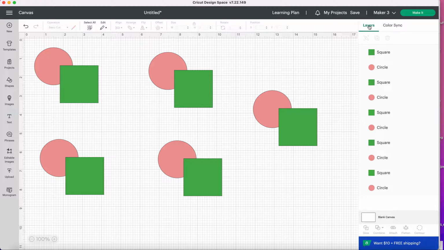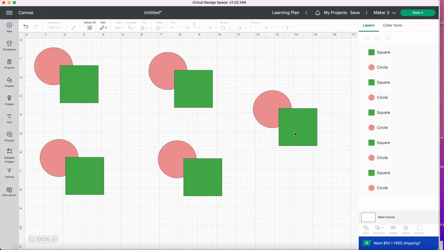So I'll show a little screenshot of what the toolbar used to look like. The one thing that I noticed that was the most interesting is this little guy down here, combine. Previously, that was the weld button right next to the slice button. Now they're calling it combine. So I'll show you what happens.